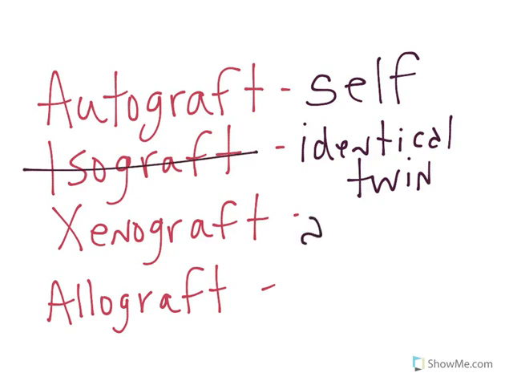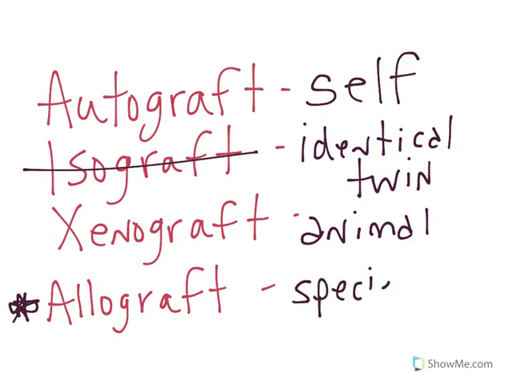Now, a xenograft is going to be an animal part that is put into a human. So we can see this used in the cardiovascular system with valves. We also see this in the skin. And then the last one, which is the most common type for humans, is an allograft, and that is the same species. So for us, obviously, human to human. So we see kidney, we see different organs, we see heart, lungs, all kinds of transplants take place. And this is called an allograft, transplant from the same species.